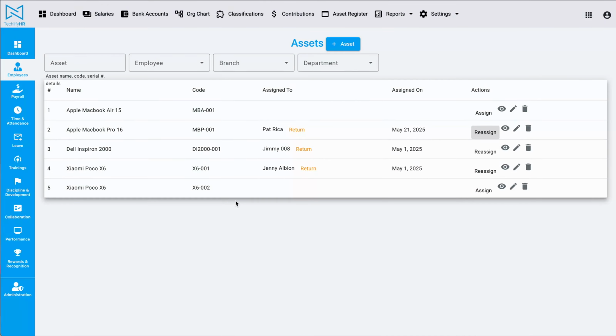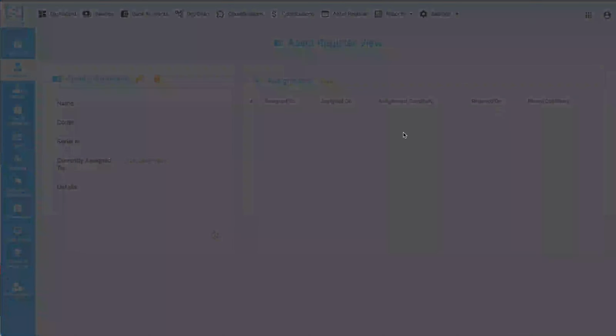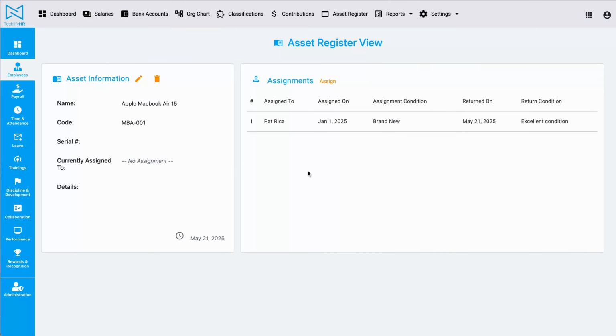There is one other thing on the asset register, again coming along with the trend that everything is tracked in Techlify EHR. Let's view this MacBook Air, and here you will see that there will be a full history of everything for this asset.